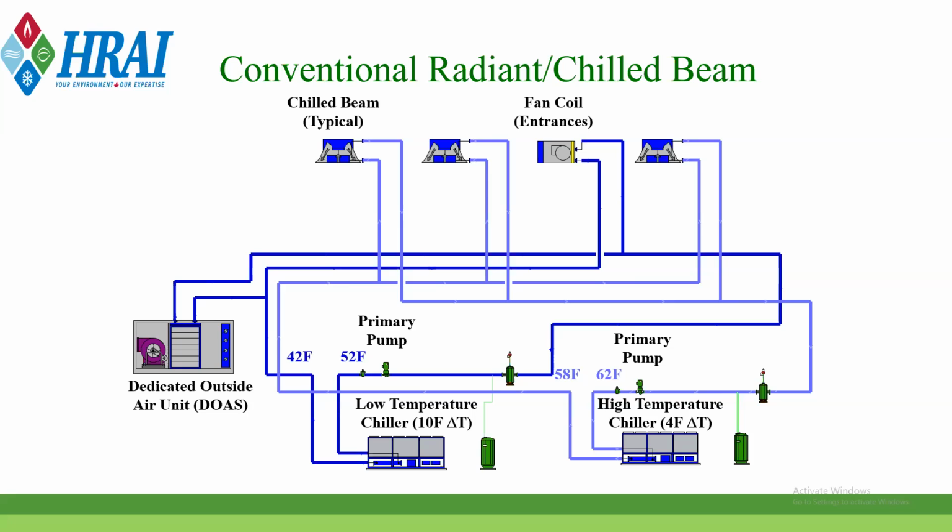So here's what a system example could look like if those were addressed as two separate systems. Again, your low temperature chiller and your high temperature chiller system. In many cases, they're supplied with supply and return. So we already got a 4-pipe system just looking at the cooling. Now, if you were to add a heating loop to all this, those could be 6-pipe distribution systems. Effective, will work, but in our opinion, there's a way to further minimize the total operating costs and installation costs.